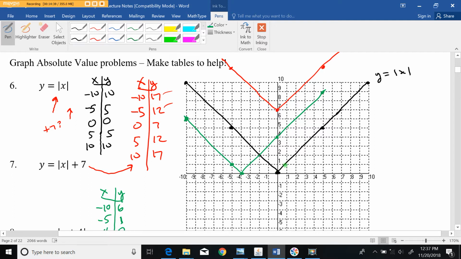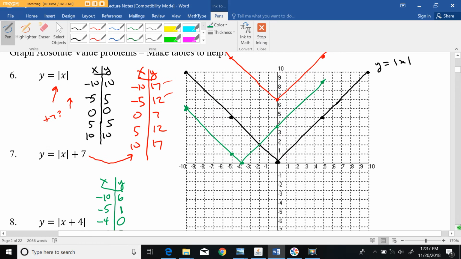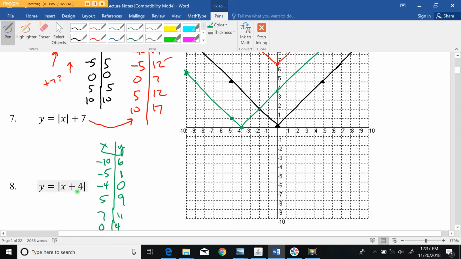Here's the original graph, y equals root x. So this one, the plus 7 here moved that up 7 units, right? That's our red graph here. Had that been a minus 7, that would have dropped it down 7 units. This plus 4, now you'll notice that it's kind of attached to the x, if you will. Notice the 4 gets applied before the absolute value, meaning that if I put in a value for x here, the 4 gets applied, and then the absolute value is applied. And that has a different effect.